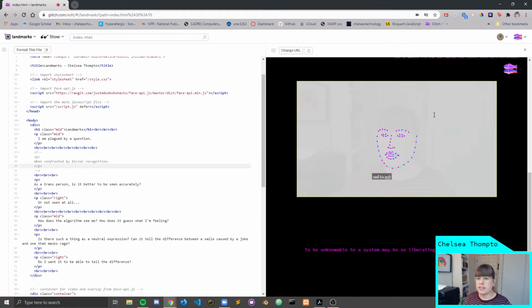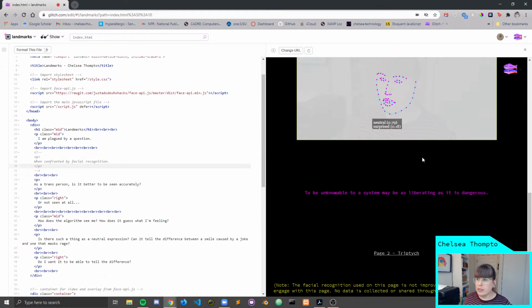So things like the cyan and the magenta, the cyan lines and the magenta dots, and the gray and white text of the actual facial recognition here, that's all default from the program. And I could change that if I wanted to, but part of me is really interested in working with that to see how I can possibly use what they consider the default visual style and work with and against that to make something visually interesting.